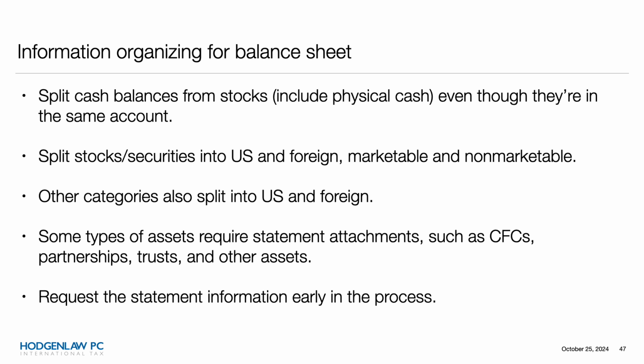There's other categories that also split into U.S. and foreign. And there's some types of assets that require statement attachments, such as CFCs, partnerships, trusts, and other assets. It's a good idea to familiarize yourself with those assets and request that statement information early on in the process with your client, because sometimes it can take a while for them to get that information.